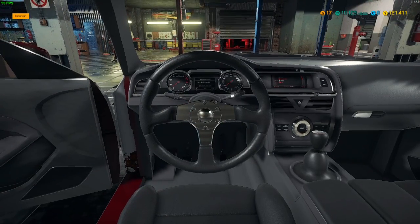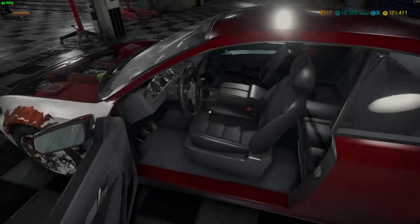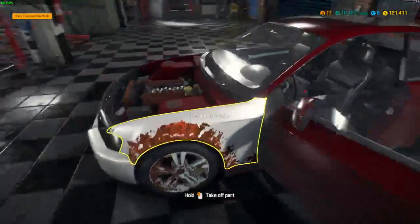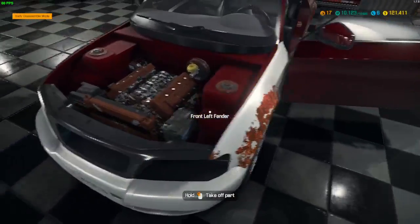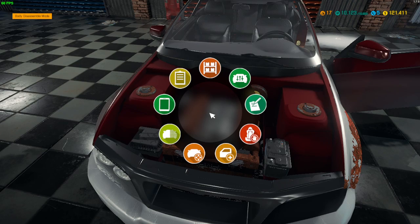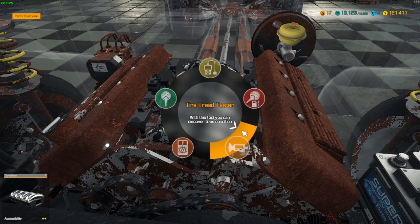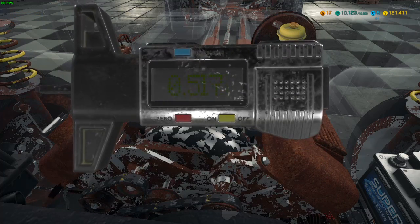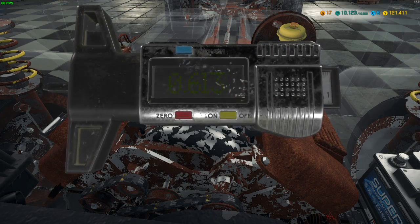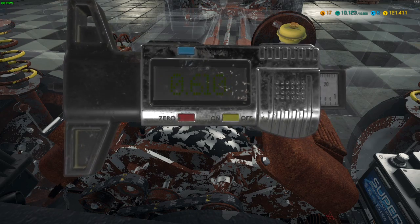Can it start? It can't even start! Granted, it doesn't even try to start. That leads me to believe it's probably a dead battery. Well, first off, since I can't start it, I'll just run all the tests, see what we got here, because I bet it's going to be just a nightmare.